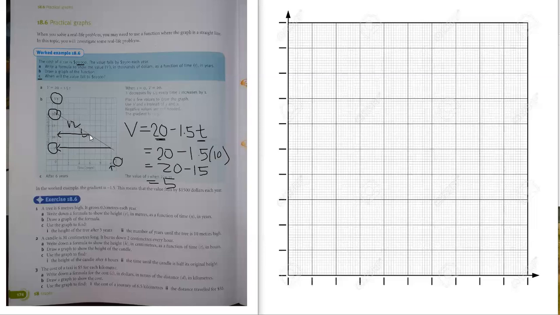So basically, if you draw this graph accurately, you can read the graph from here. You can see, it's roughly 6 years. Yeah, roughly 6 years from here. Okay, 11 is somewhere here.